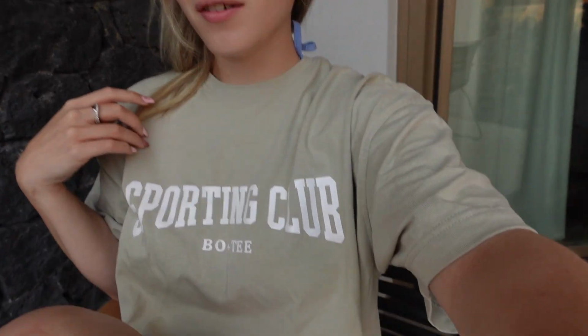I am looking hella rough this morning because I can't get rid of my waterproof mascara. But it is 7 in the morning and we are getting a little boat today for 5 hours and I think we need to get there for about 8:30, so we just thought we'd get ready now. I can sort my hair out and whatnot. I've just chucked an oversized baggy t-shirt on for now because I don't want to burn my shoulders later on, and I'll put my sun cream on later as well because I feel like I'm in a little bit of a rush.